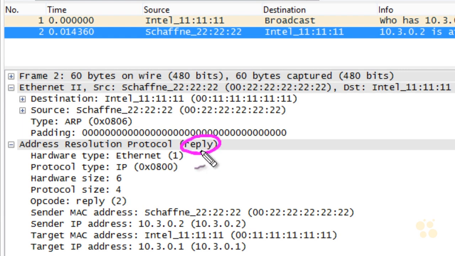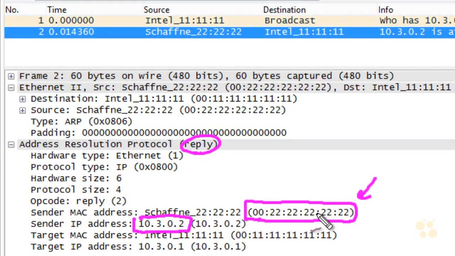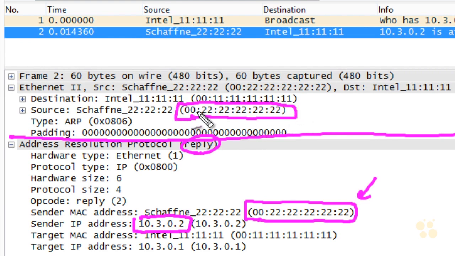So in this ARP reply, let's take a look at the details. This is the host at 10.3.0.2 who's reporting what his MAC address is. And I did hard code these MAC addresses to make them very easy to read. As we look at this payload for this ARP reply message, the sender MAC address should match the Ethernet address as well if everybody's playing by the rules. Nobody's doing any kind of funny business. And if we take a look at the target MAC address, the target MAC address in the payload should match the source MAC address that was in the original request. So here, because we're sending this reply back to the MAC address with a whole bunch of ones in it, that should also match the Ethernet header at layer 2 regarding the destination for typical ARP. And then here we have the target IP address in the payload.